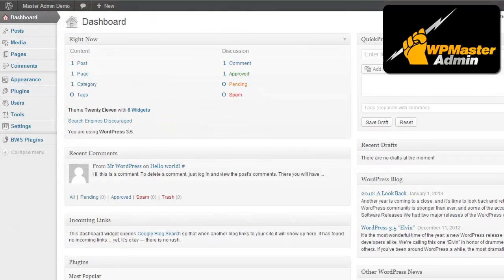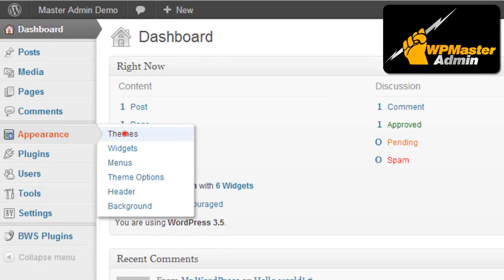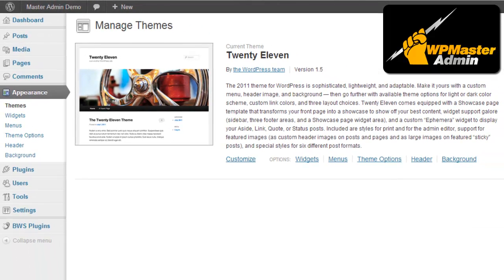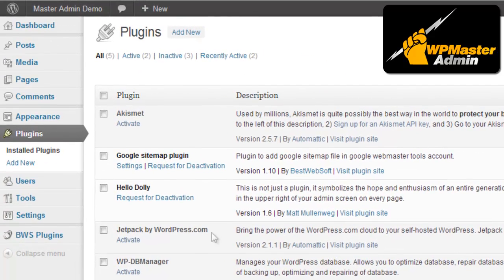So now we're logged in with the secondary admin, and you'll see if we go to themes, for example, there's no option to deactivate this theme, there's no option to activate another theme, and there's no way to delete this theme. You'll also notice there's no editor. There's no way to edit themes. Let's go to the plugins menu. Here you'll see there's no way to delete these plugins, there's no way to update these plugins, there's no way to bulk delete these plugins.